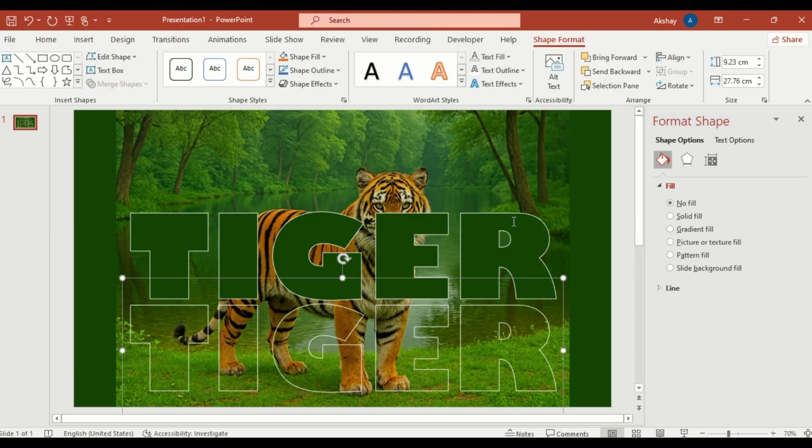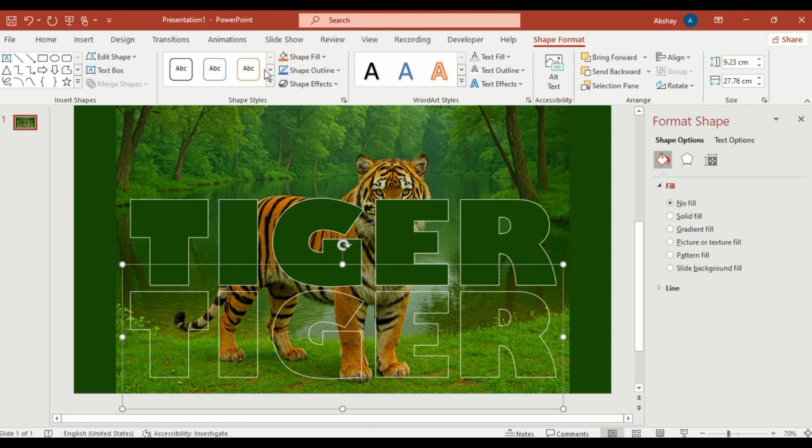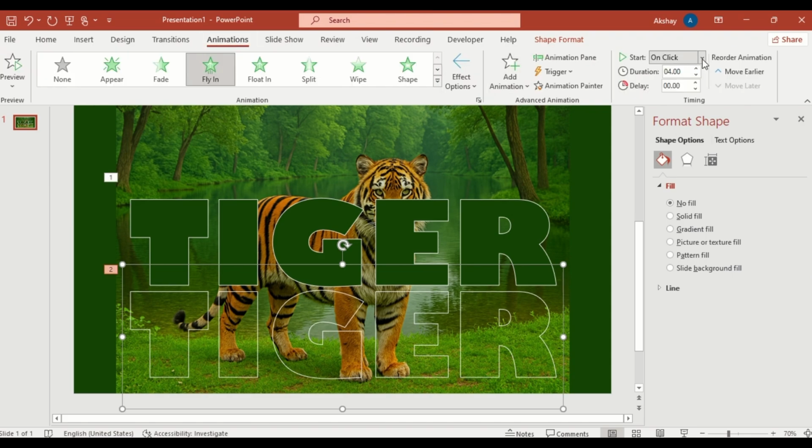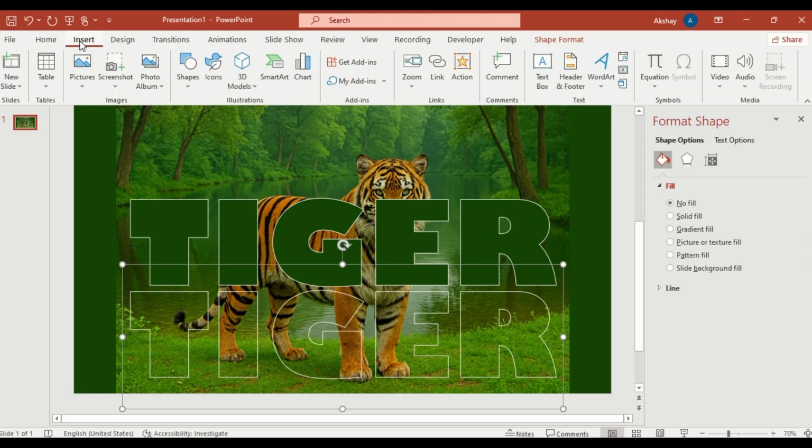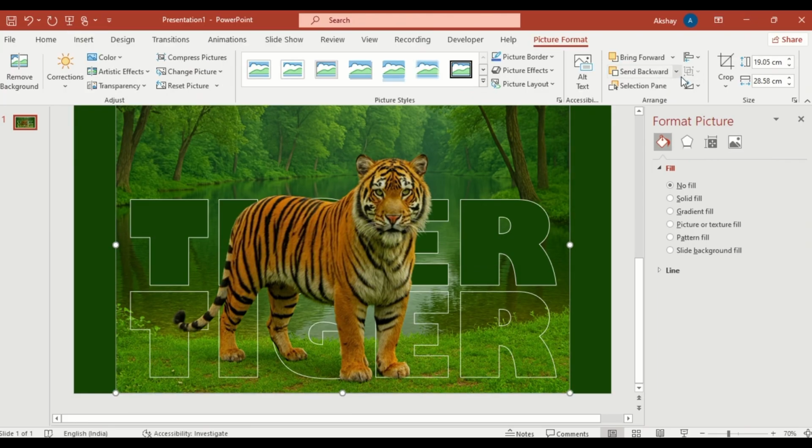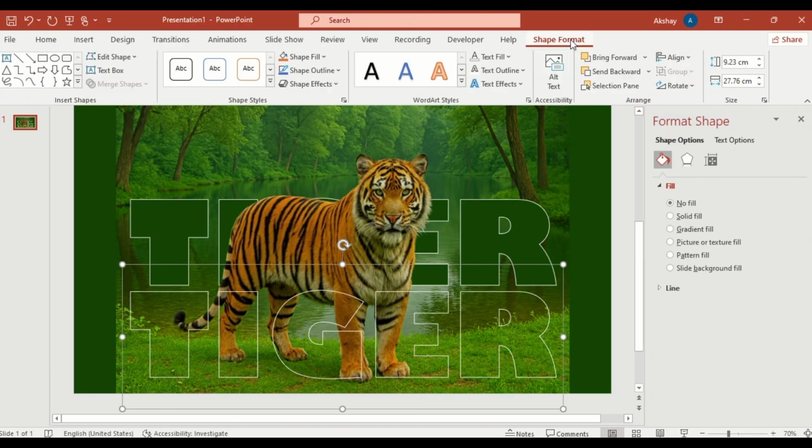Since we duplicated the text box, the animation is already applied. Just make sure to set it with Previous to sync both animations. Insert a background, remove same image from this device. Send to backward so that the text box stays in front. Align middle to ensure everything is centered.